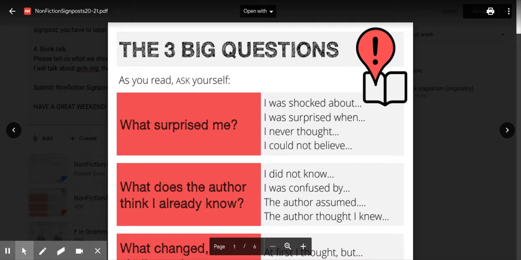This is called F in grammar. Maybe it's your phone's fault. If you paused with F in grammar, is Mrs. Paterna saying something inappropriate? No, it's a pun. It's talking about the letter grade. Texting and tweeting are getting teens in trouble when they have to write in the real world. Okay, if you never capitalize the letter I or you spell too wrong, bad practice makes bad. Okay, so perfect practice makes perfect. So don't fall into those bad habits.